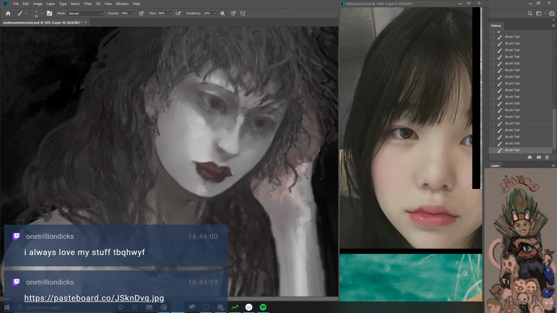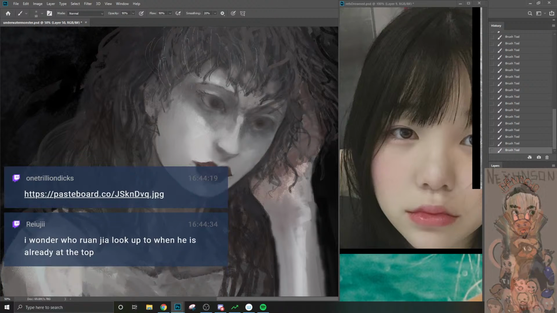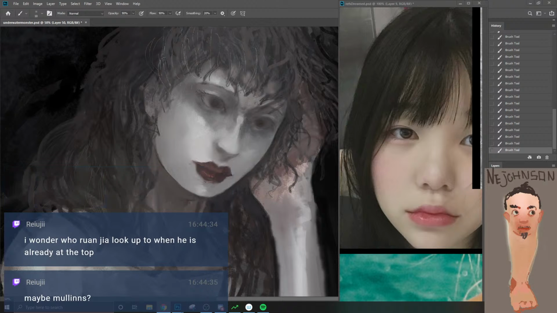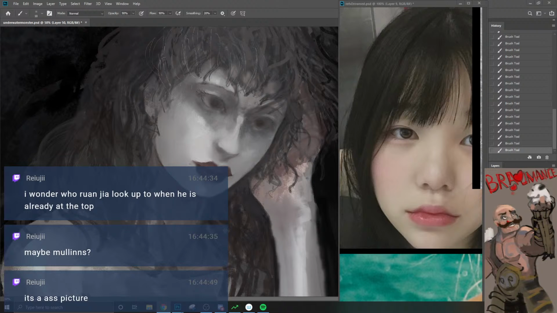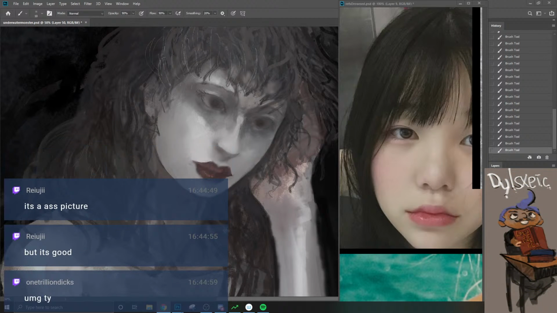Pasteboard.co. Alright, Reggie, you click it first. You click it first. You get a virus and lose all your crypto. Let me see. I've never seen a pasteboard.co link. Hold on a second. Pasteboard.co. Easy image uploads. Is this a new one? Strange file automatically downloaded from pasteboard.co.